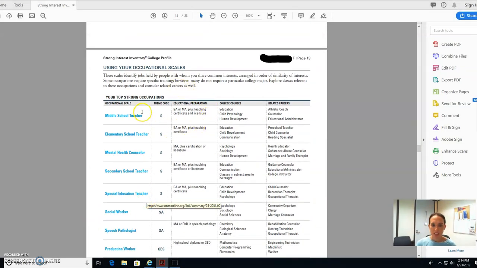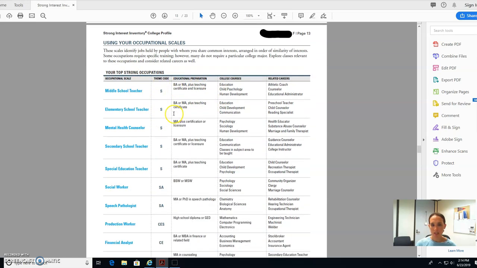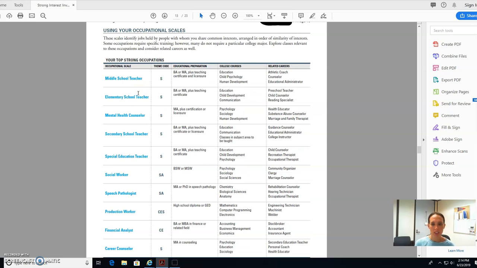Then it talks again a little bit about specific jobs held by people with whom you share common interests, based on the order of similarity of interest. So for this individual, the highest one here, their scores showed they had very similar interests to individuals who are middle school teachers.